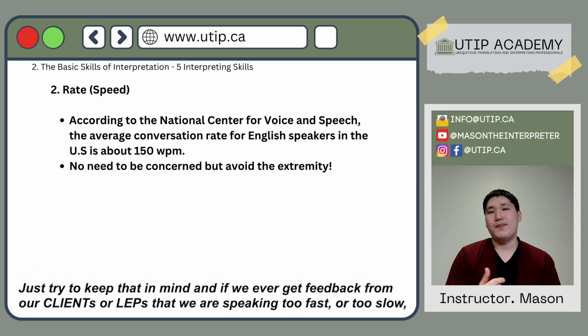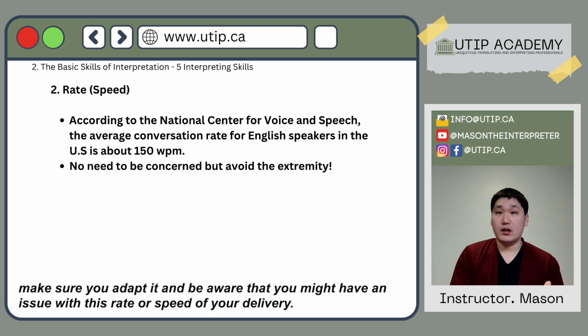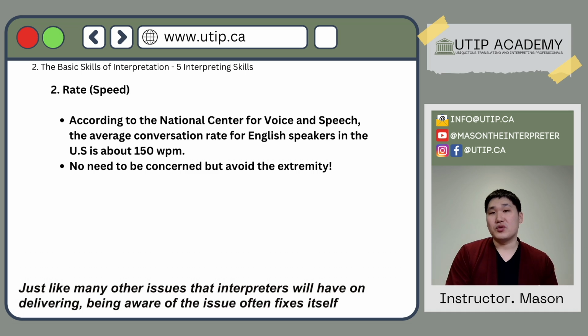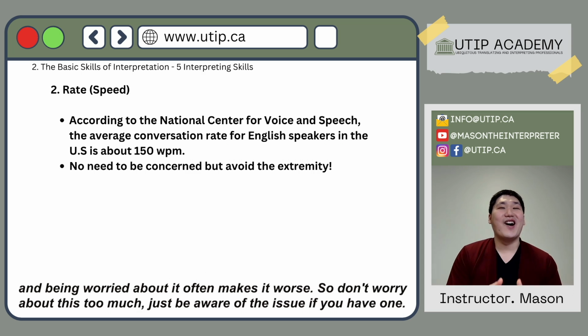Just try to keep that in mind, and if we ever get feedback from our clients or LEPs that we are speaking too fast or too slow, make sure you adapt it and be aware that you might have an issue with this rate or speed of your delivery. Just like many other issues that interpreters will have on delivering, being aware of the issue often fixes itself, and being worried about it often makes it worse. So don't worry about this too much. Just be aware of the issue if you have one.